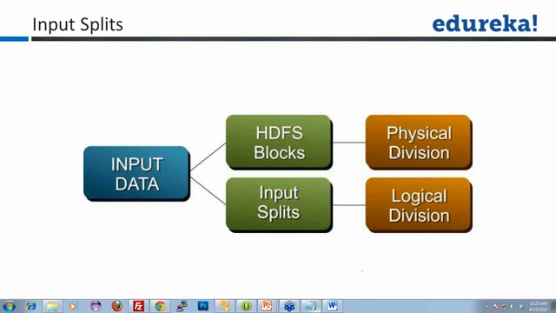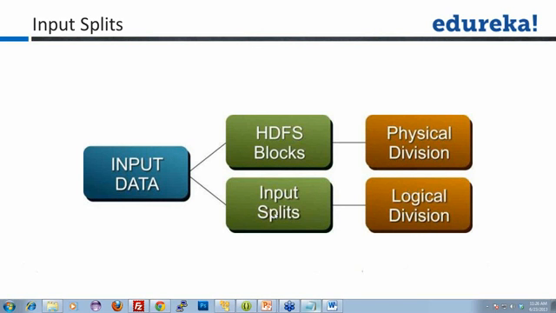There is a physical division. The input split, though I used the word block in the earlier slide, is not exactly the same. It is more or less similar, but not exactly the same. This is a logical division of the input, not the physical division.